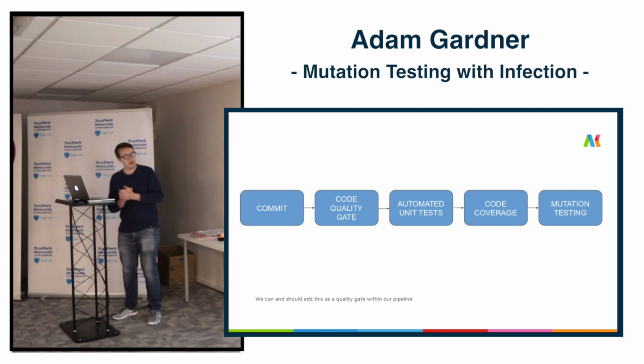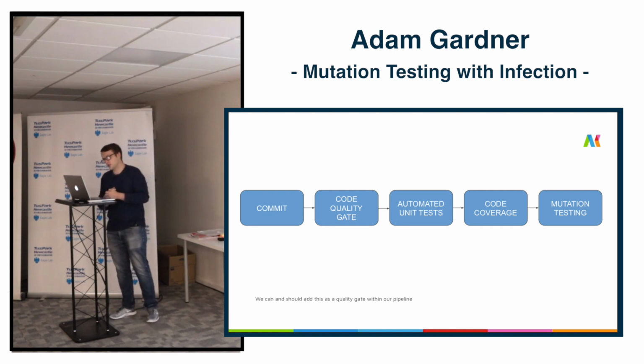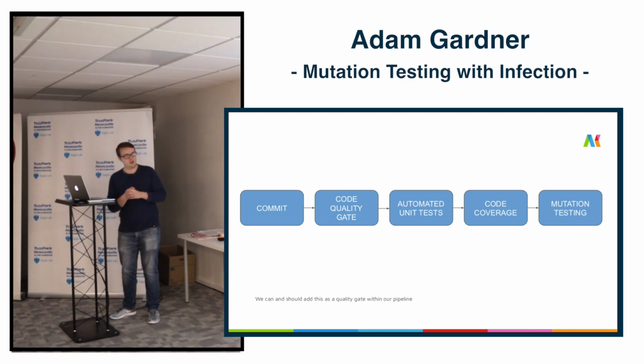So on top of that, I just drew this myself. This is a very rudimentary example of a CI/CD pipeline. The idea is just focusing on the fact that we've added the mutation testing onto the end. A typical deployment strategy would be, you've committed something, it goes through some kind of code quality gate, like if you've got linting, something like that. And then you've got your automated unit tests, which should all pass, and then your coverage should tell you how good your coverage is, so you could have a quality gate for that. And then you've got your mutation testing, where realistically, you could probably have something like, I should have no surviving mutants.